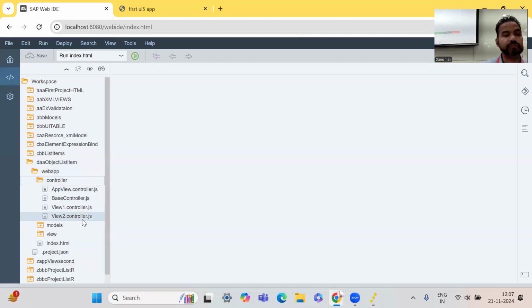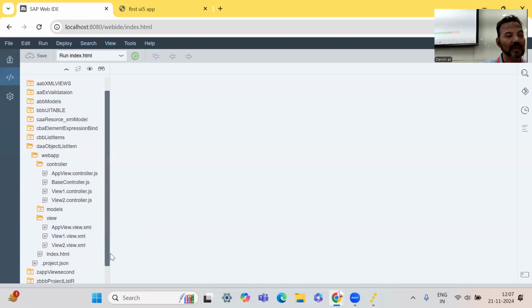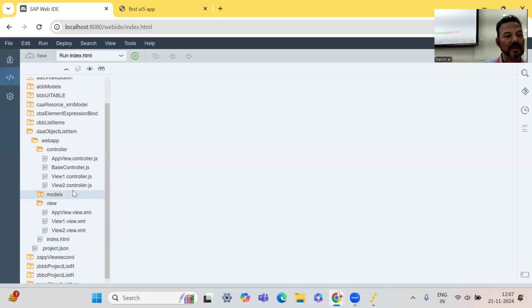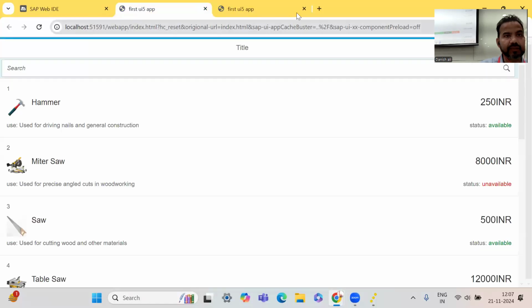And now you see we have got two views rather than one view, and also two controllers over here. One is the app view controller that is holding the view 1 and view 2 object in it. And also when we go and play the thing, this is what we see.